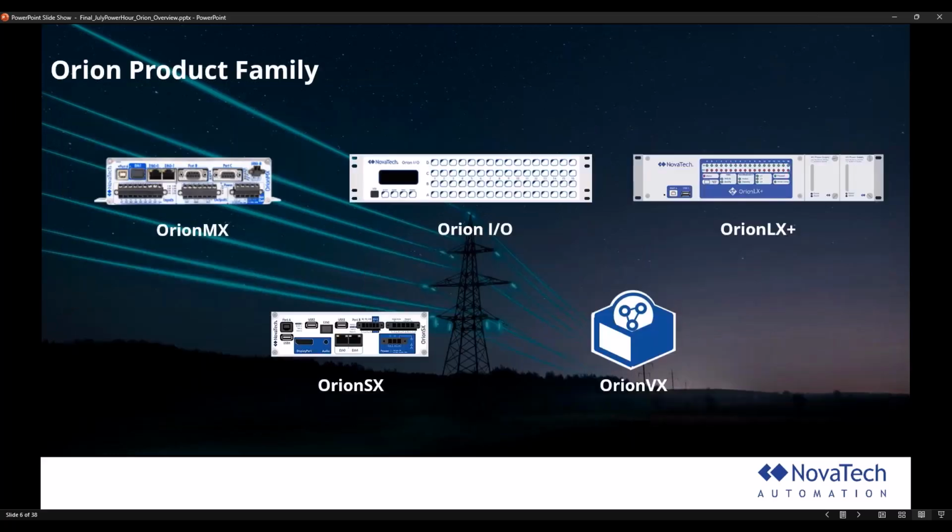Next slide. And that grid automation platform is realized through this Orion product family. So this family, as you can see, we have a number of different Orion models, addresses many different applications based on location, size, physical interfaces, really anything you need. And using that common software platform in conjunction with NCD gives you a very unified experience. So once you learn how to program one model, you'll know how to program all of them because that interface, that experience is identical. So this range gives us a solution ranging from the smaller Orion MX all the way up to our latest Orion VX, and that's really covering every application from, let's say, the pole top to the enterprise.